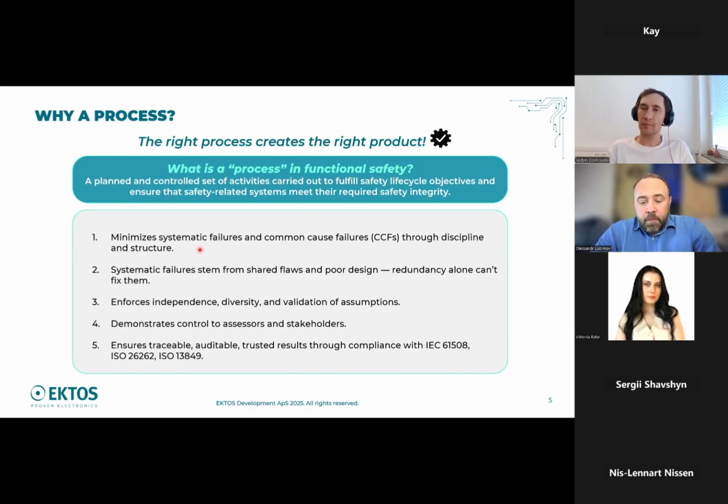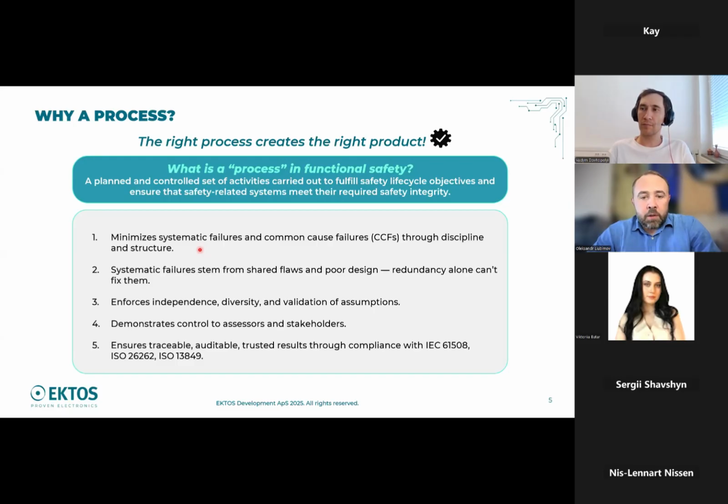So some top level things why the process is needed. Well, first of all, it allows us to minimize systematic failures and common cause failures, because the process defines discipline and structure. So you can actually repeat. This is what I started with. So repeatability of the steps. Then we can actually remove the systematic failures from poor design, and actually identify those failures.